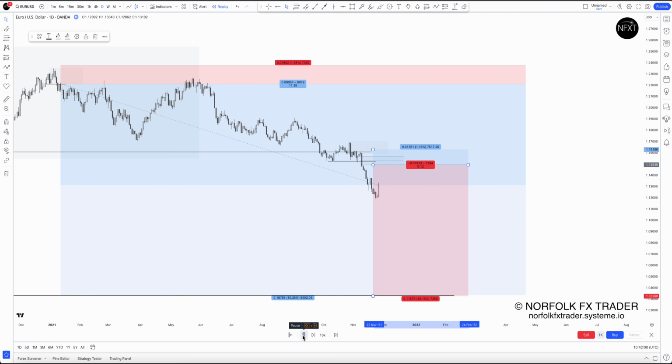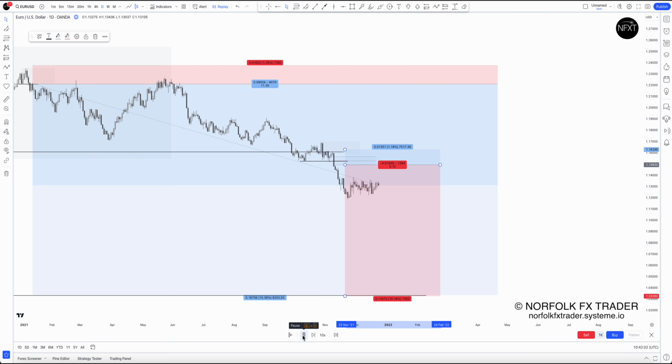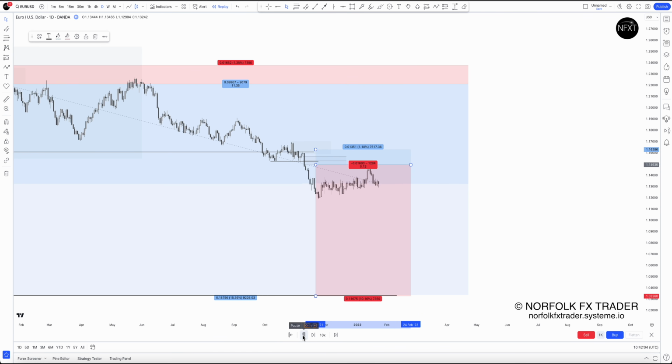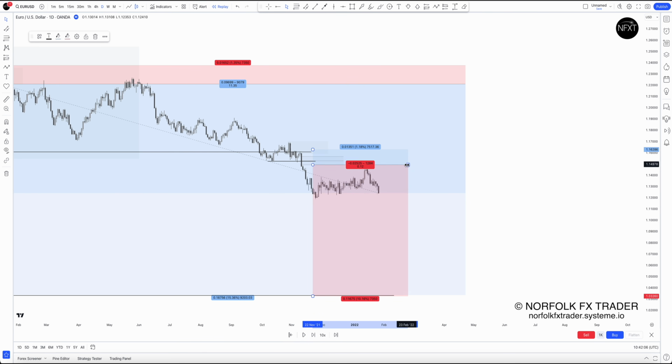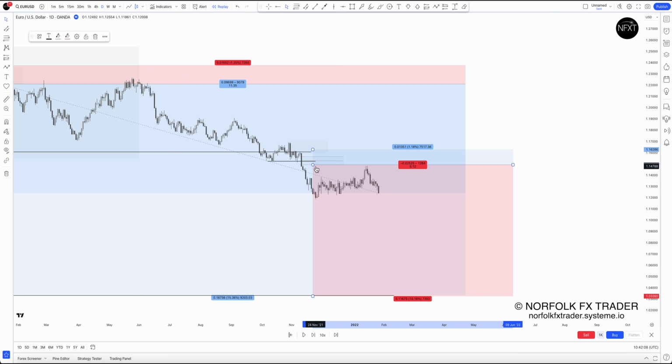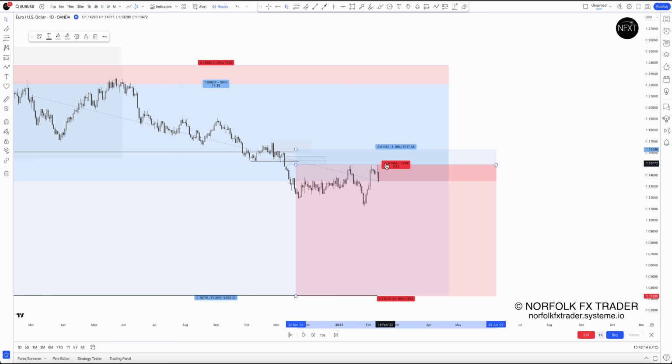So let's just see if we do get entered. Doesn't look like we're going to get the pullback. And did we get entered in there or not? Let's have a look. So the market just failed to pip into that zone. So that's unfortunate. And we've dropped away. Oh, in fact, we've come back up by the looks of it. And we just swept that high. So you can see what happened here.